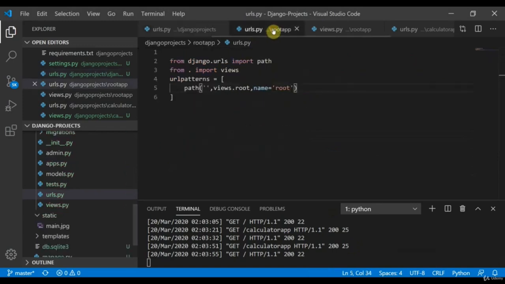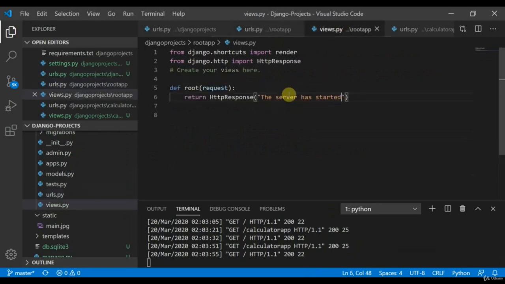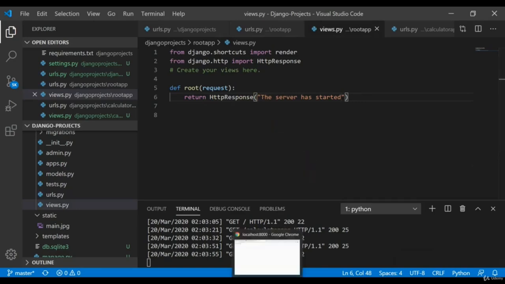I'll open the root app urls. It says path, views.root, name equal to root, and it returns an HTTP response: the server has started. So this corresponds to the root app. I made a root app to make sure that it doesn't throw me an error on the main route.